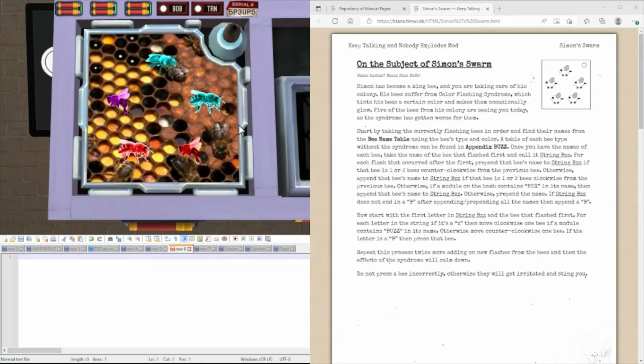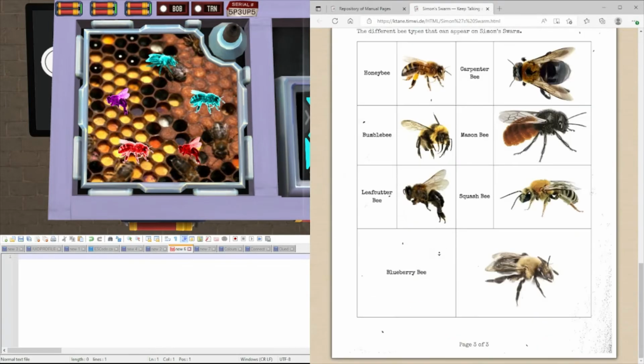So let's take the flashes, which is going to be this red one, then the same again, and then this blue one, which ends up being red leaf cutter, and then I think that's honeybee. So that's cyan, honeybee.